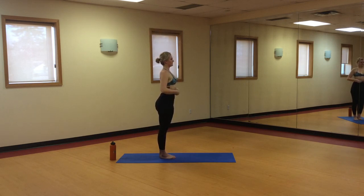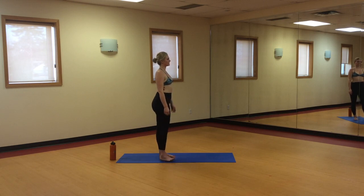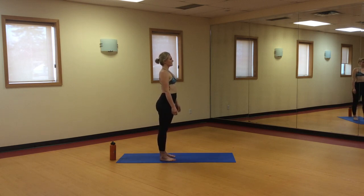Take a deep breath, breathing through the nose. Awkward pose, Utkatasana. Right foot steps to the right, 6 inches between your feet. Your feet exactly parallel to each other, like a capital letter H. Exactly parallel. Arms are parallel to the floor.